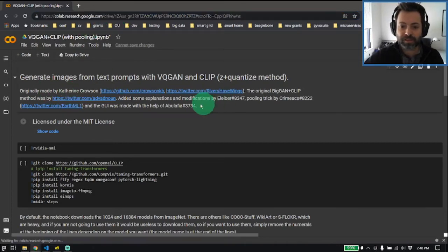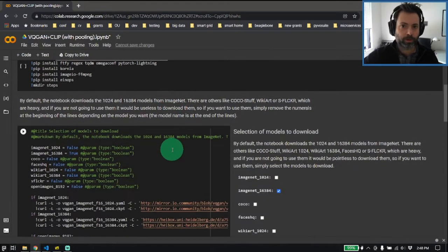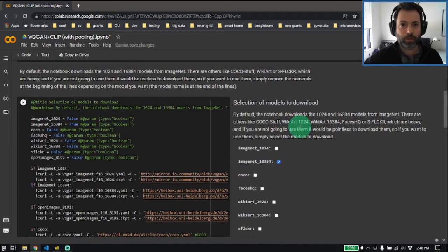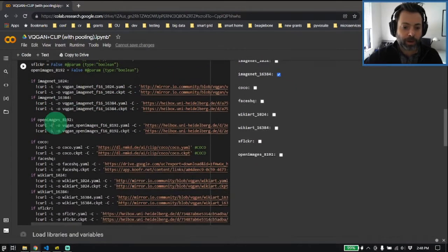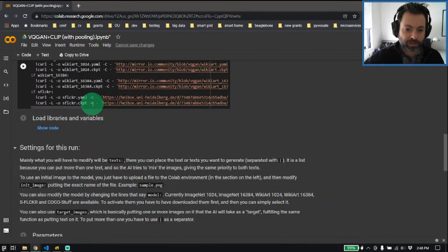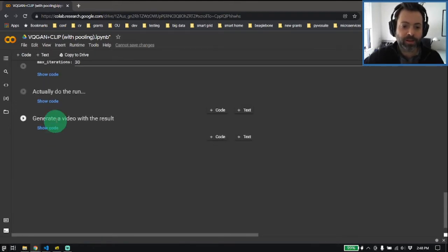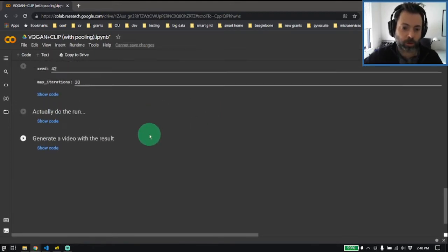And you can see that there's, again, this Jupyter notebook style. Here's some text. Here's a license. Here's some Python code. I'm not necessarily going to go through and explain every single bit of this notebook. I'll leave that to you. But basically, here's where you would select your image database. Here are settings for the run that you can configure. This is basically where I'm going to change some things. And then it's actually going to run the code.